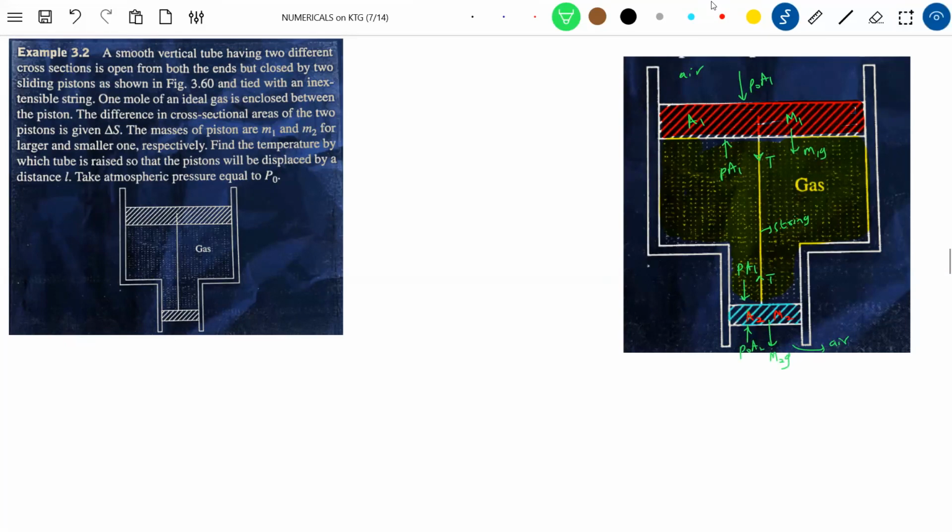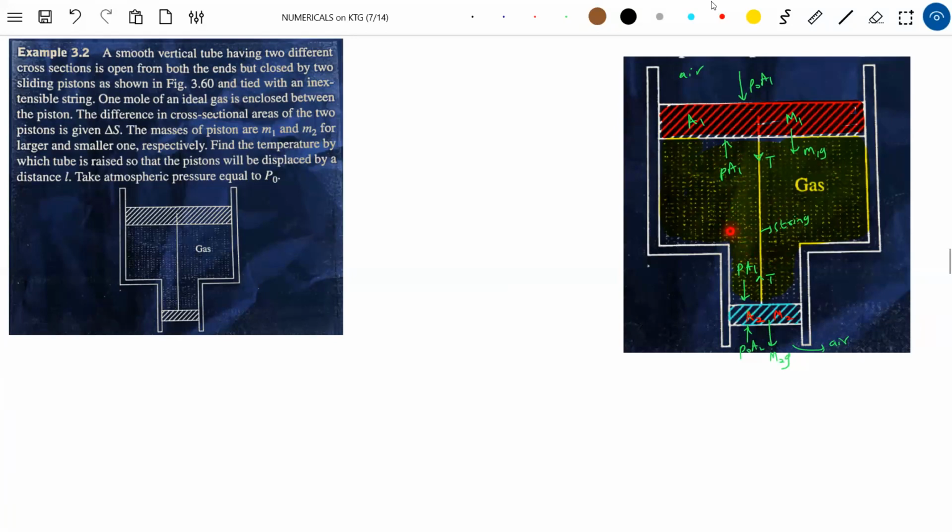See, go back to fluids. Here water present will exert a force, pressure into area here. But sir, like a pressure should increase with the depth. Anybody wants to answer? Pressure here should be P1, here should be P2, but you're taking pressure same because we know pressure increases with depth. Go back to KTG. The pressure at steady state, the pressure at all points in the gas will be same. But sir, pressure with depth, what is this length? Even let it be 10 meters, still the pressure will be same. Only if it is a height of 100 meters, 200 meters, a kilometer, then pressure is going to change.